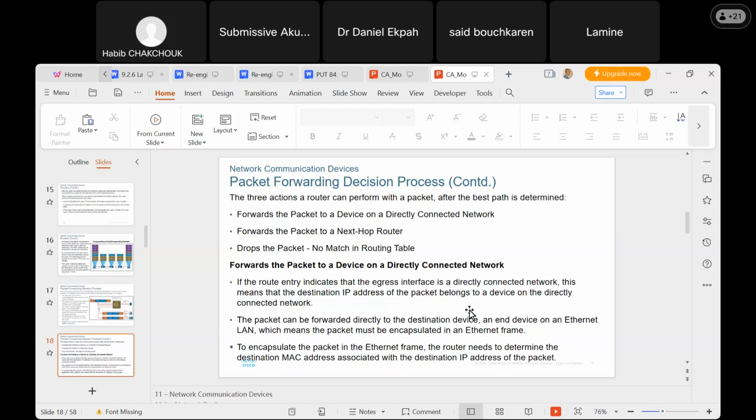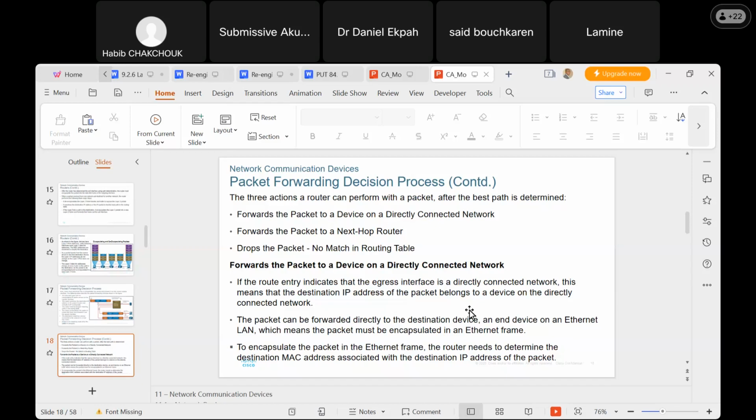So it's one thing that the router has established a connection to the end devices, and the router will now send through the neighboring router or the directly connected router, or forward it to the next hop, which is the next router. But when it checks the routing table and sees there's no match, and it cannot see the destination device, the router will drop the packet.